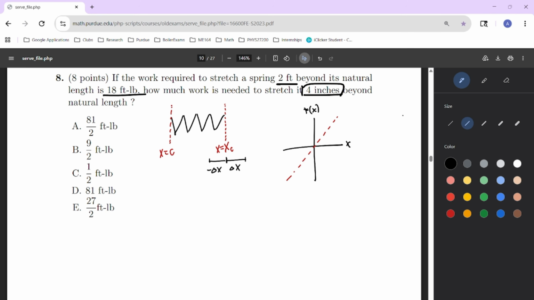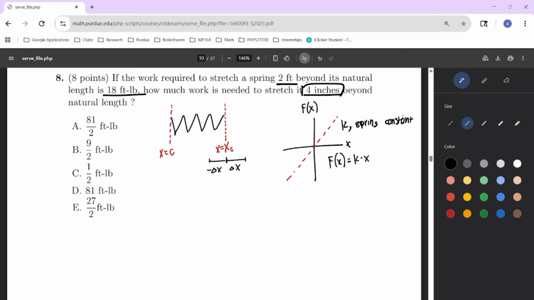Now, the slope of this force graph is dependent on how much the spring is resistant to your motion or to your direction of pulling or compressing. So if the spring is more resistant, the slope would be higher. But if the spring was less resistant, the slope would be lower. And then from here, we can define that resistance measure as a value k called the spring constant. This means that we can define our function of force with respect to x, or displacement, as k multiplied by x.